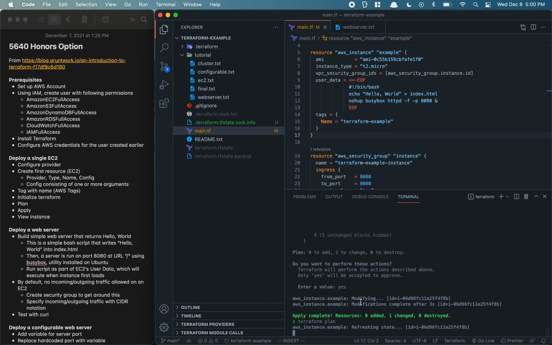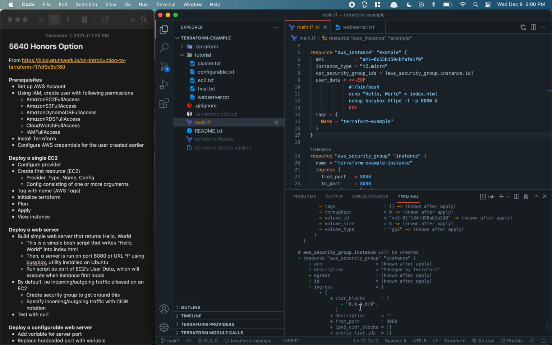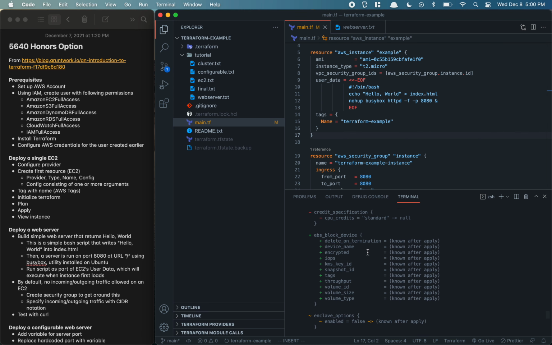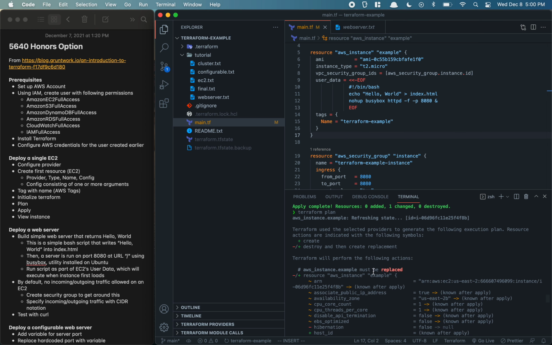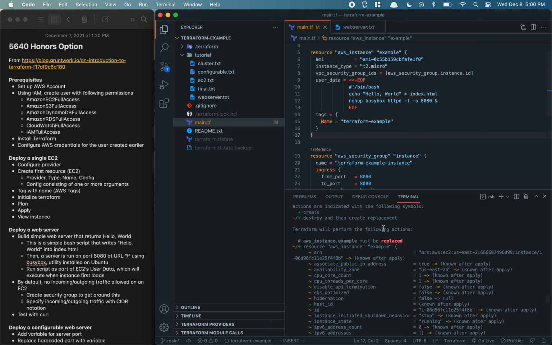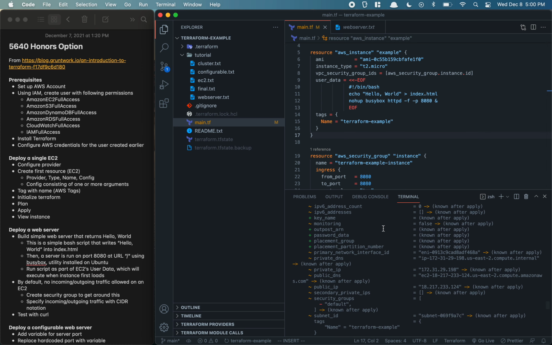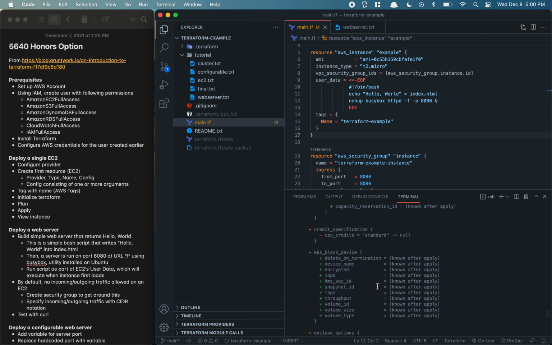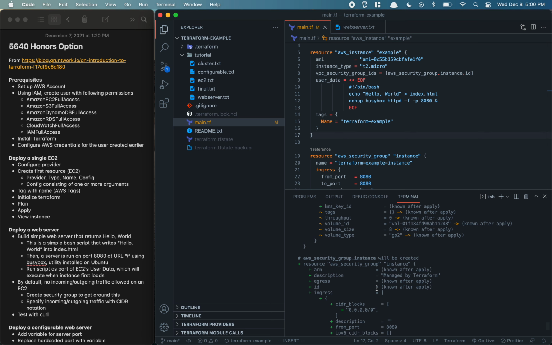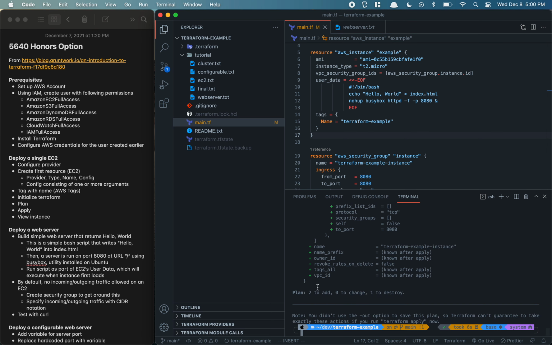It's refreshing state just to check on the current configuration, and you can see we are updating a lot of stuff with this EC2. And of course it has to be replaced because we've added a lot of new stuff to it, like the user data script. Some resources that are complex, like an EC2, won't update in place, they will just replace. And then we are adding this new security group rule down here, right? So we're adding the new EC2 instance and the new security group. We're not changing anything, and we are destroying the old EC2 instance.